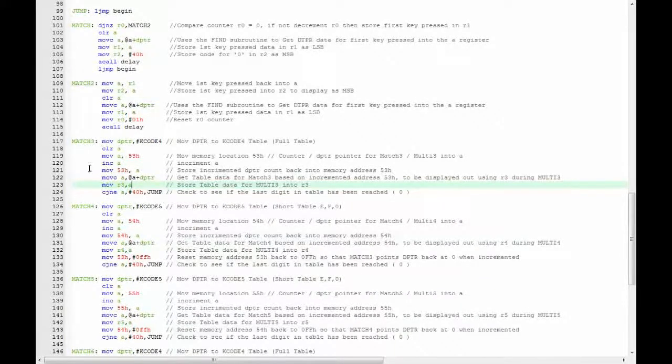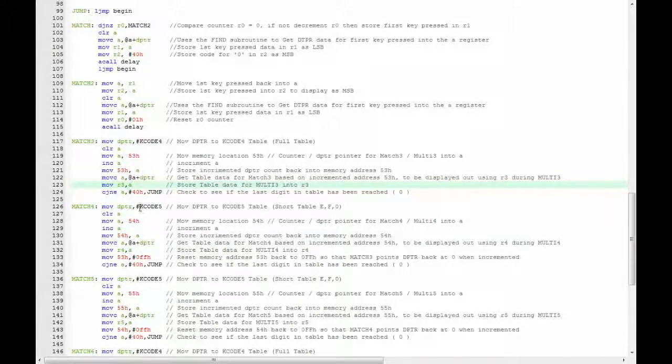It's just going to keep doing this until it finally gets to 40, the last one. So it's going to go 1, 2, 3, 4, 5, 6, 7, 8, 9, A, B, C, D, E, F, and then finally when it hits 40, it's going to put a 0 in multi-3, and drop down here to match 4.